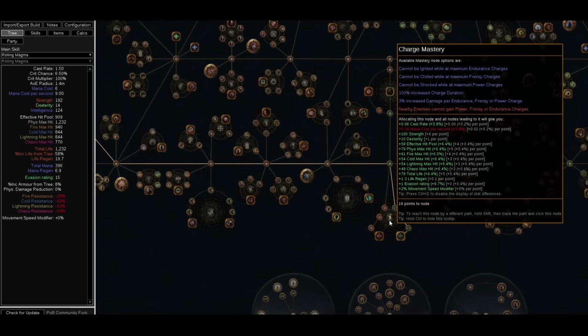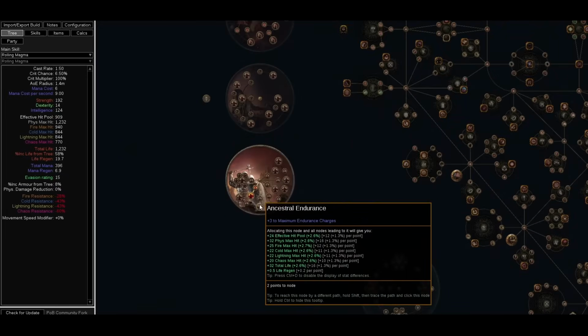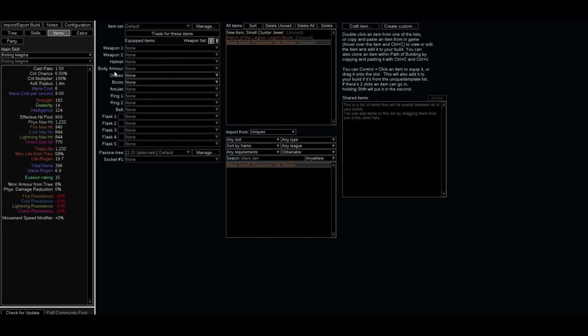So one of the things about the Ancestral Commander is that even though it has +3 to maximum endurance charges, it doesn't have a way to generate the charges. So one thing that I can recommend, no matter what build you play on the Ancestral Commander, is a way to actually generate charges in your build. And some people are just going to be using Enduring Cry as just a standalone war cry that they cast when they're fighting, which is fine.